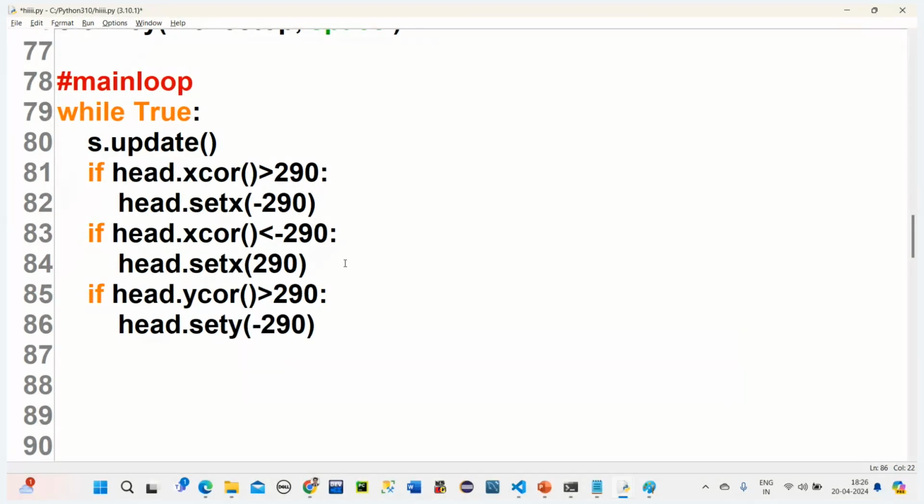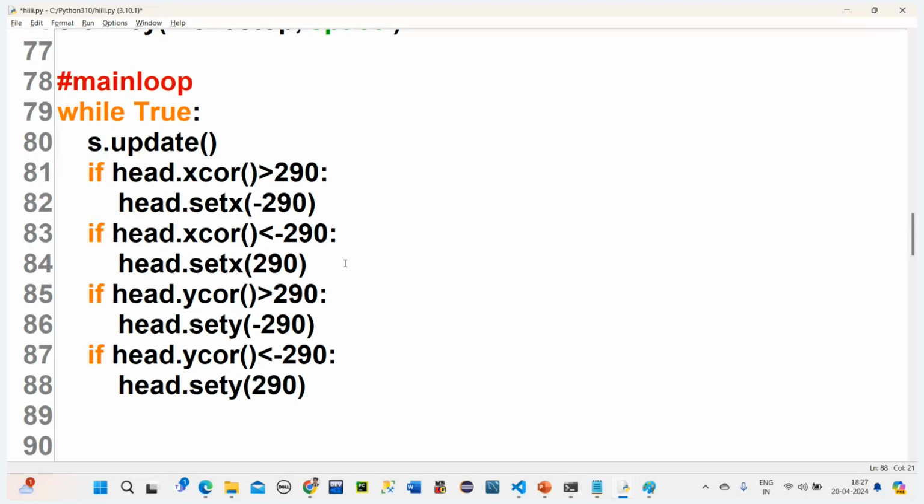Minus 290. One more thing: head dot y coordinate, if it is less than minus 290, then we are setting head dot set y 290.